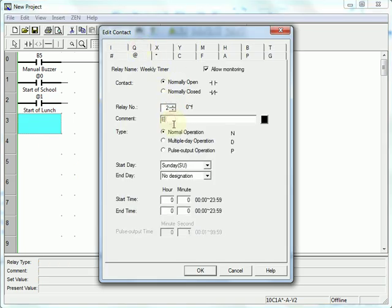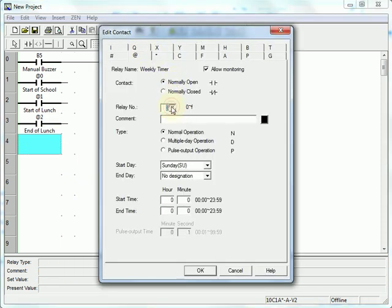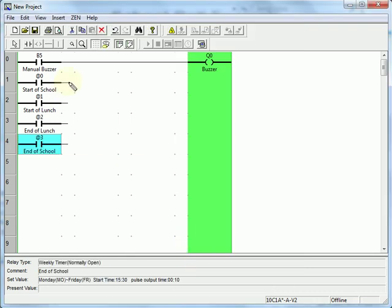Next we have end of lunch, Monday through Friday. Notice it's a 24-hour clock, so 1 o'clock will be 13. And last one. Notice there that we have 16 timers that we can do, so there are some limitations, just be careful of that. So there's our 4 buzzers that are programmed in for time. We'll drag to connect those.